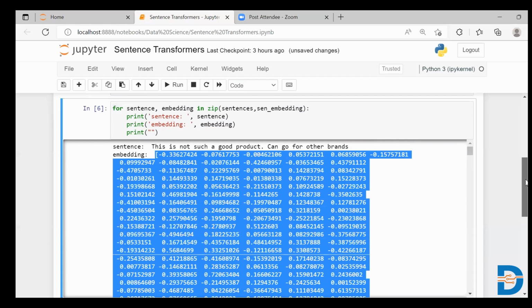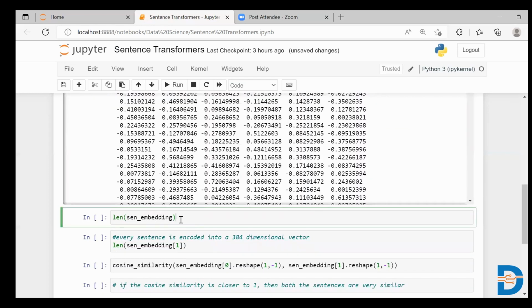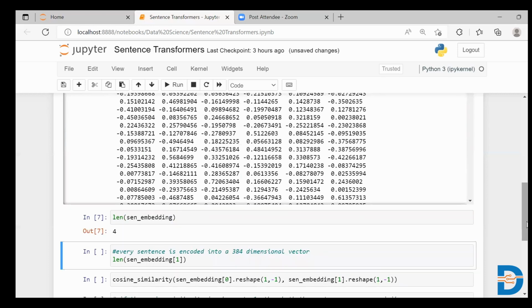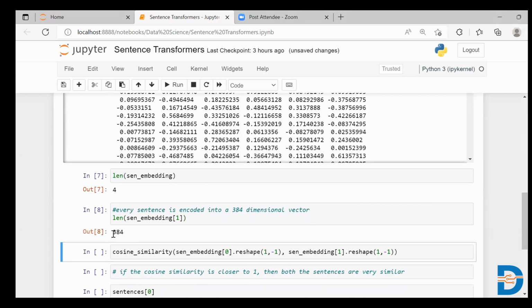If you check the length of it, we are going to have four embeddings as we have four sentences. If you look into each embedding, you will see the length is actually 384, because this sentence transformer is mapping the sentence to a 384 dimensional vector space.